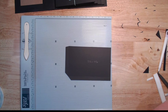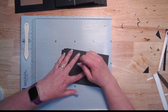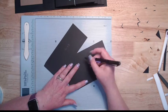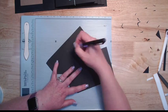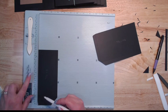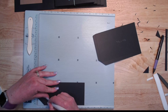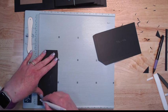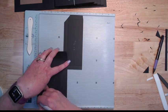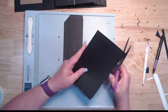So I'm just going to trim that off. Okay. So 7.25, not 8.25, by 3 and 7.25 by 4.5. Okay, so you're gonna score just like you have been. You're gonna start with the long side, 1/2 inch, turn it, 1/2 inch again, turn, 1/2 inch again. Okay, on both pockets. Then we are gonna miter just like we did before.